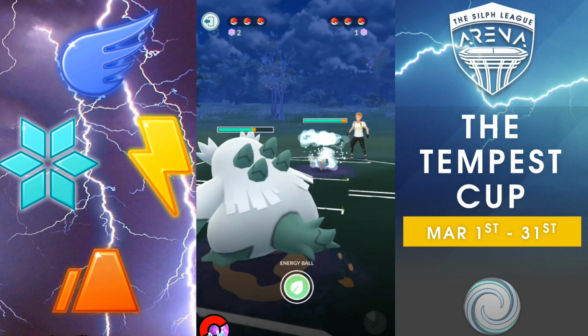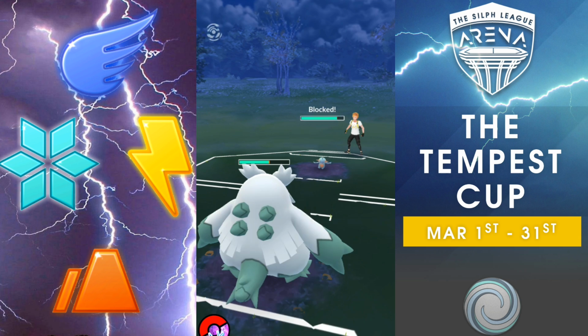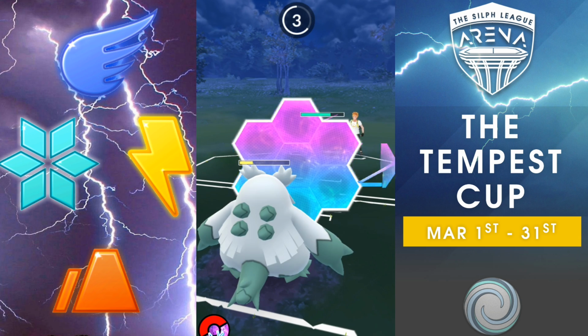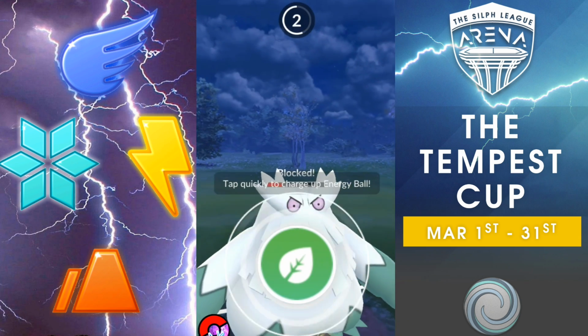He brings in the Marshtomp. I do have Energy Ball coverage for that end as well. And this Marshtomp can't handle the Abomasnow. If I had Razor Leaf, it would have been game over real quick. Haven't switched it up. Need to test it out as well. I've seen the performance on other players, and it works just great.